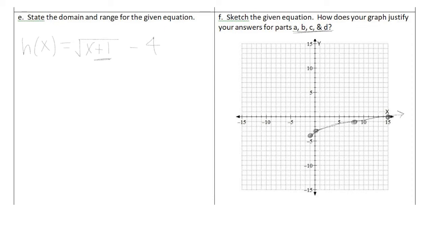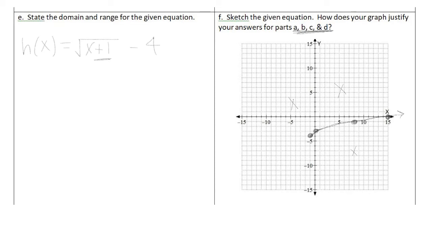And with the graph, it's always a lot easier to state your domain and range. So how does my graph justify your answers in parts A, B, C, and D? Well, they're part of your graph. Those are points that you are finding on your graph. It makes sense. Now, this question was trying to get y'all to realize that if we were plotting those points and paying attention to what we found, if we got a point somewhere over here, or way up here, or way down here, we should realize that that's wrong. So we need to use our graph to justify some of our answers.